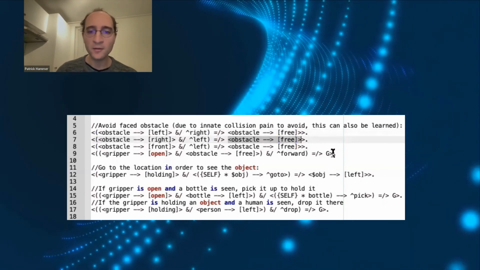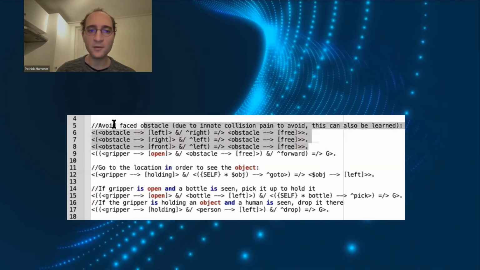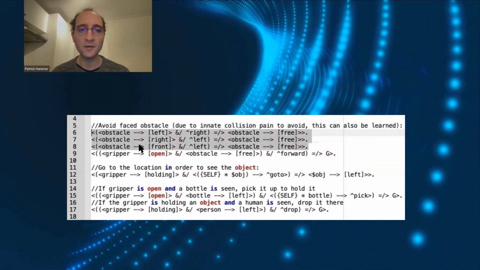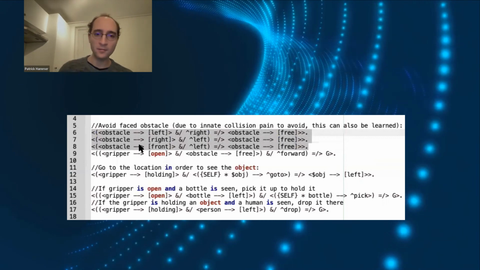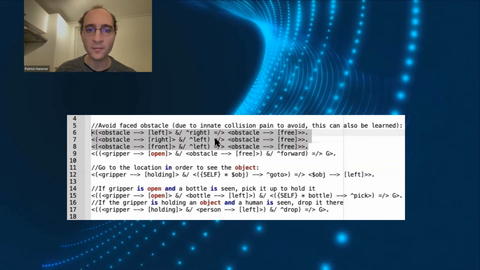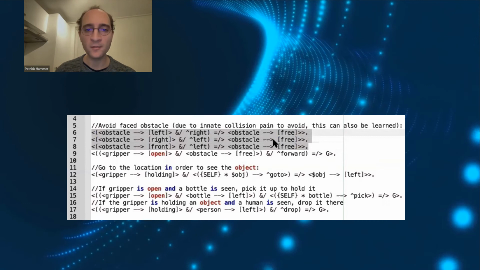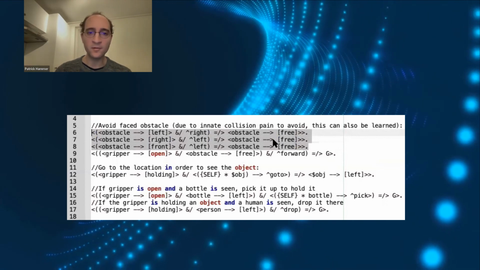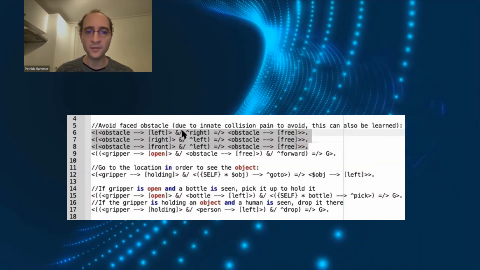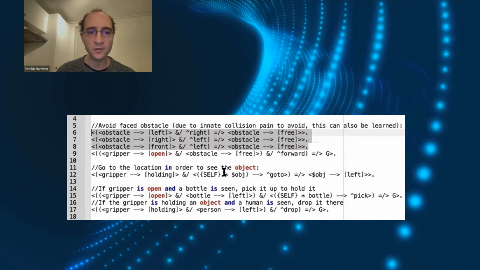And these three lines can actually also easily be learned, but it takes a few minutes. Maybe I will show this in a separate video, because it's also quite good to see that it can learn obstacle avoidance from observations.